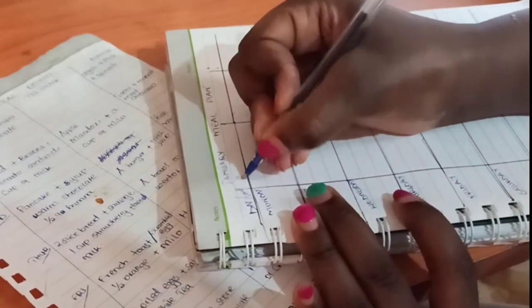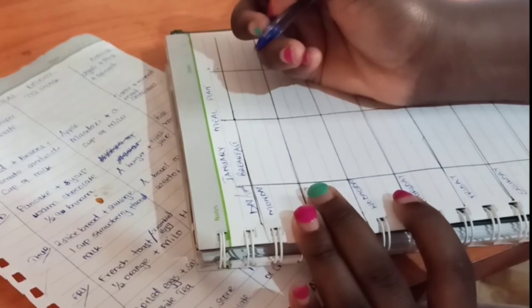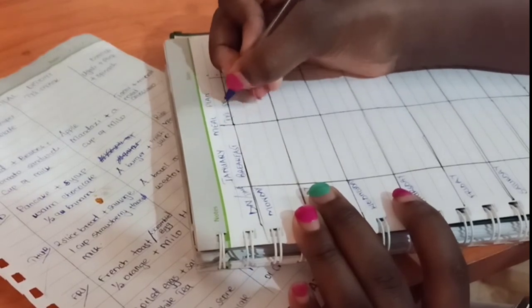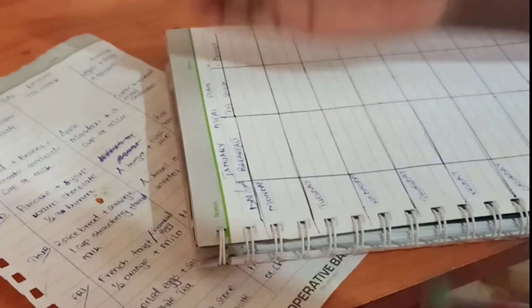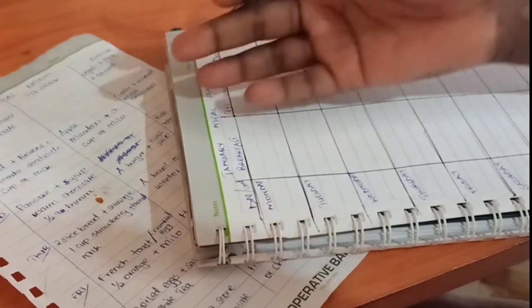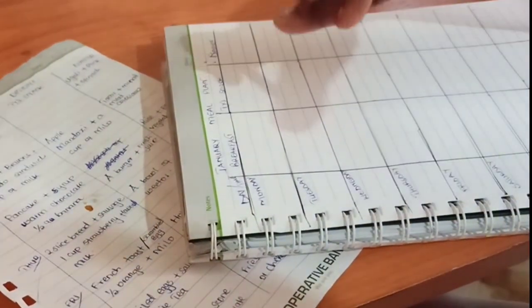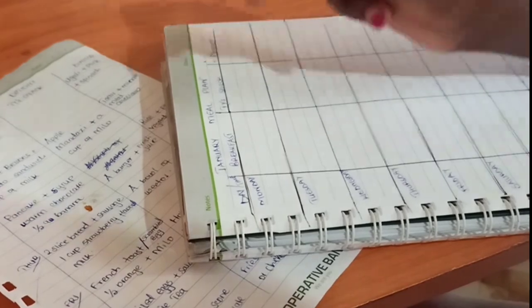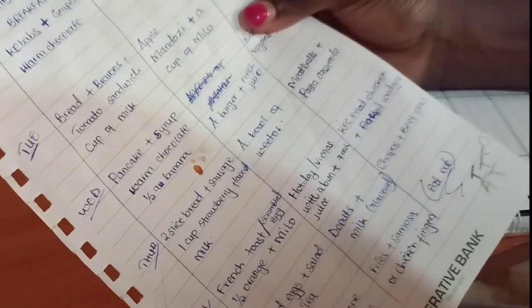So on the first column, I will be doing, is it column or row? I don't know. So breakfast, and then instead of lunch, I will do Thai's evening snack. And then dinner. This is because most of our lunches, we eat leftover dinner, or I'm alone in the house. Thai is in school and everything. Also for breakfast, we consider Thai because he's the one who mainly has breakfast before he leaves for school. So I'm going to follow this because we didn't get to use it, so I think it's time we do it. And I'll do a few adjustments here and there. So basically that's it.